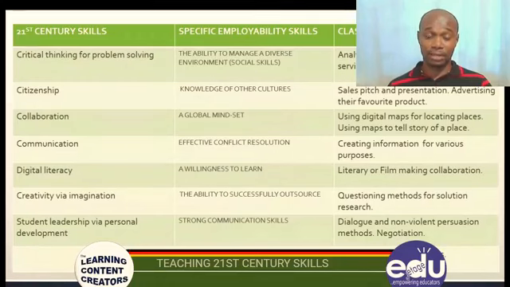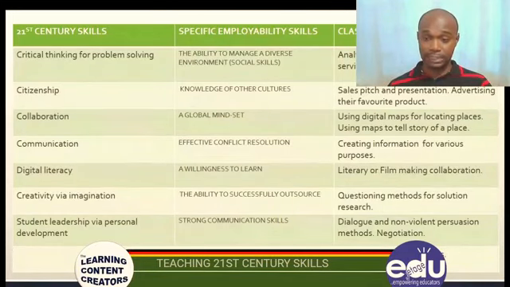Then student leadership via personal development. For students to be leaders, they must know how to develop themselves. For you to even be a leader, you have to know how to develop yourself. You must have worked on your personal development, so you cannot rule that out. So I call it student leadership via personal development.